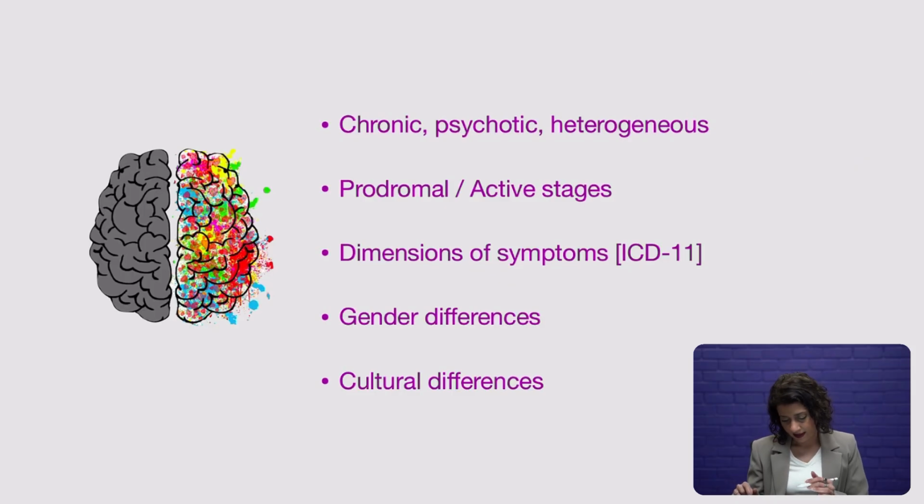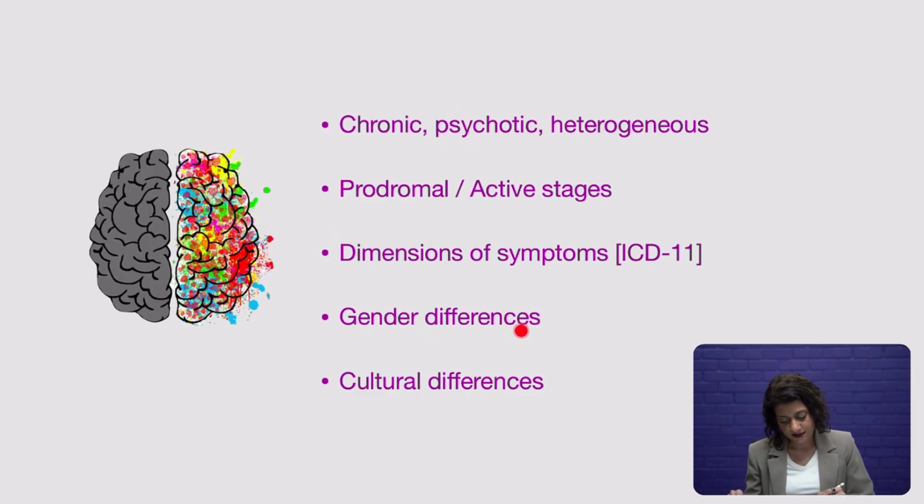Now let's sum it all up. So schizophrenia is a chronic illness. It is continuing. It represents a complete break from reality. It is a psychotic disorder. It is heterogeneous. It has multiple causes. It has two different stages, the prodromal stage and the active stage. Prodromal is when the symptoms are quite mild. Active is when full psychosis has set in. There are 6 dimensions of symptoms within the ICD-11, and for each of these dimensions, the clinical psychologist rates the patient's demonstration of symptoms on a scale of 1 to 4, not present to severe.